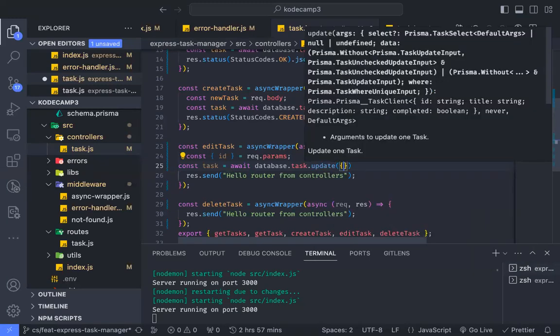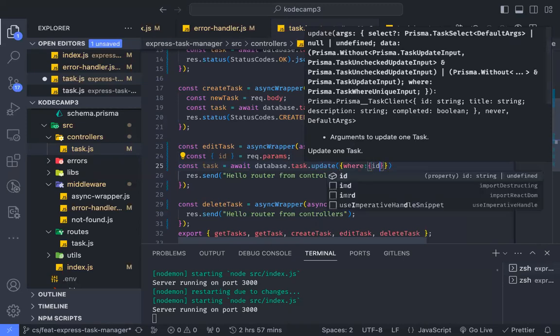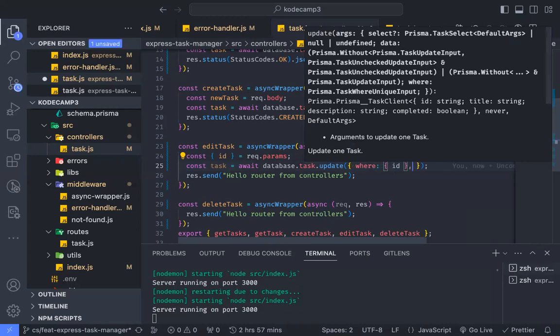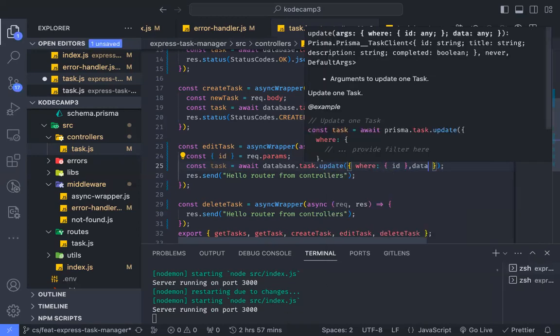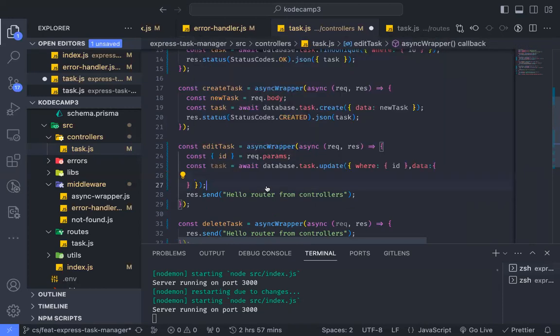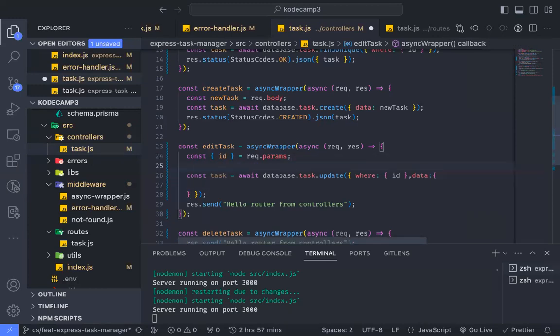Then we'll go like where ID, the incoming ID, and then we say data, what we want to update. Then we'll select any field you want to update. And we'll say completed. No, we'll get the request body as well.